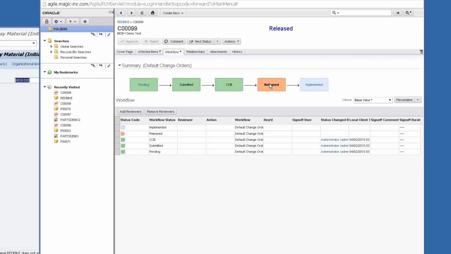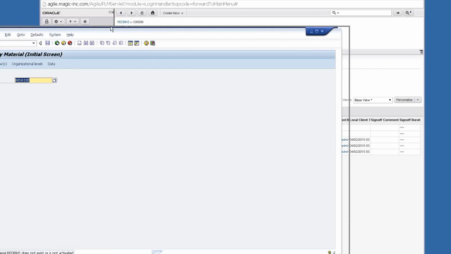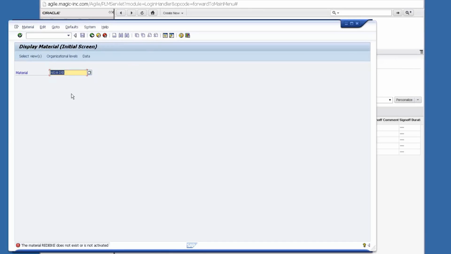And after a couple seconds, Agile ACS is going to export this as a standard XML file that Agile can create natively and drop it in a network FTP folder for Magic to pick up. Magic XPI is going to then integrate this into SAP R3 by calling RFC and BAPI calls as needed to interact with the SAP side. So after a couple seconds, if I give it enough time, I can see if the item exists, and it doesn't quite yet. The integration runs about as fast as ACS will release. About every minute or so, any data can come across.